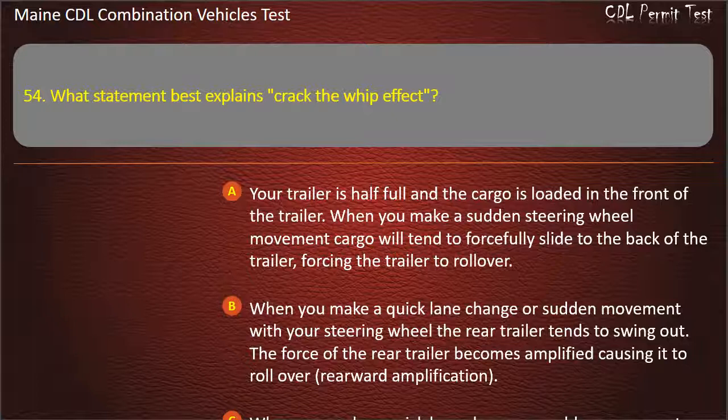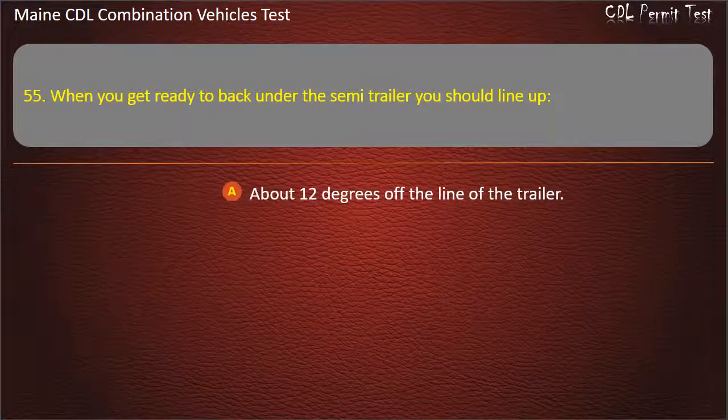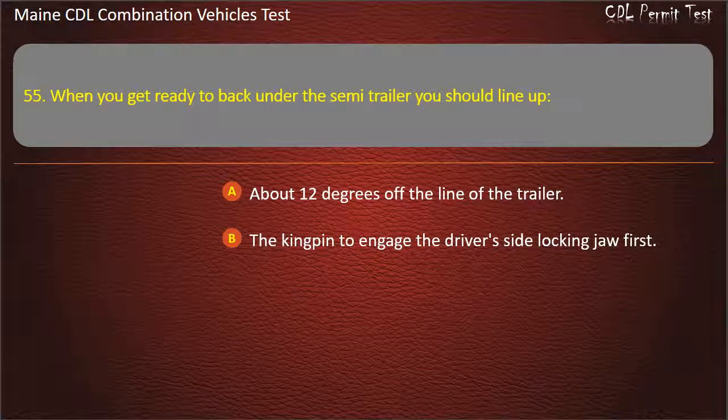Answer. When you make a quick lane change or sudden movement with your steering wheel, the rear trailer tends to swing out. The force of the rear trailer becomes amplified, causing it to roll over, rearward amplification. Question 55. When you get ready to back under the semi-trailer, you should line up about 12 degrees off the line of the trailer, the kingpin to engage the driver's side locking jaw first, directly in front of the trailer. Answer. Directly in front of the trailer.